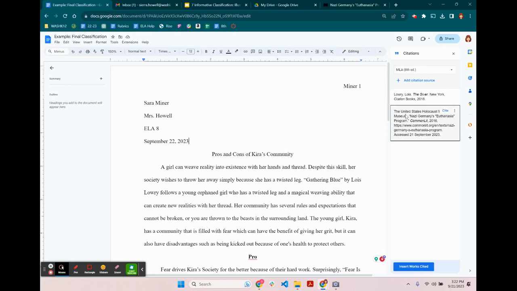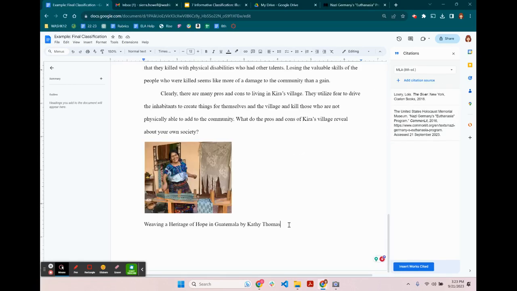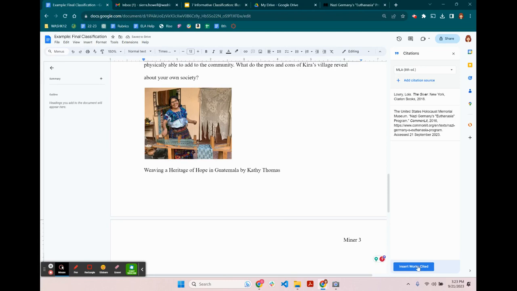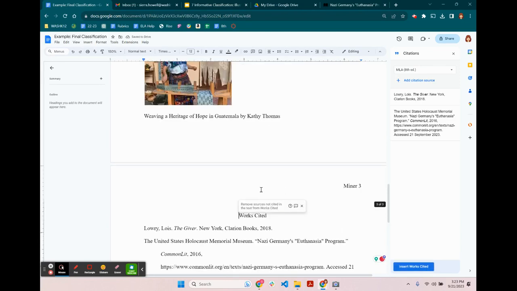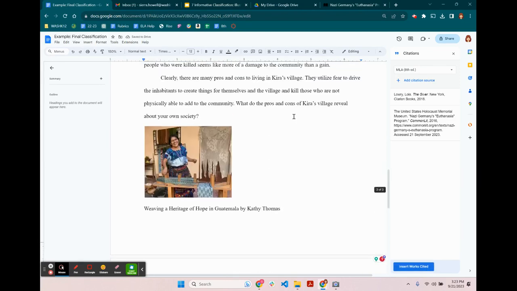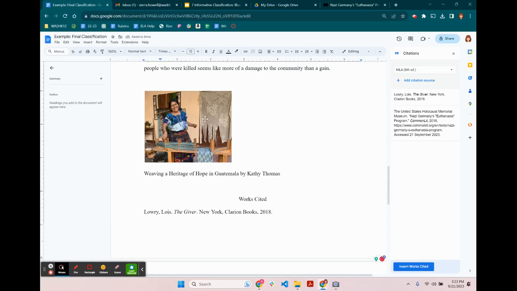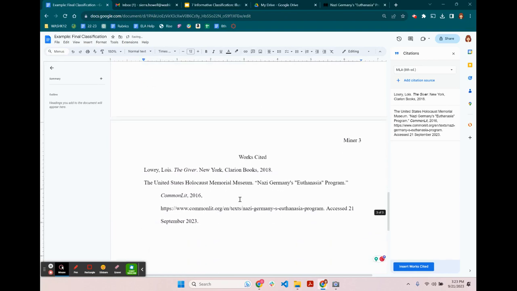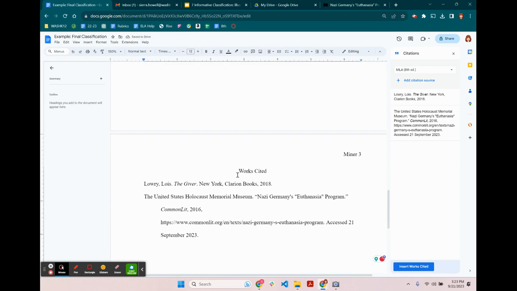Once you are completely done adding the book, your first article, and your second article, click right after your illustration citation, click Enter, and click on Insert Works Cited. This should be on its own page. If you had your illustration up here and it made the works cited be on the same page, you can just click right before works cited and push Control Enter, and that will automatically put it on its own page.